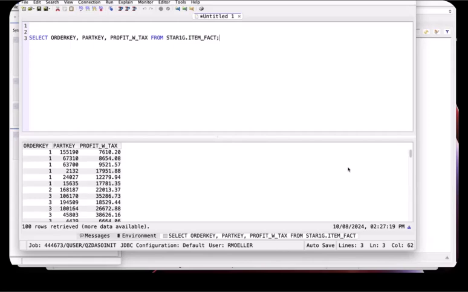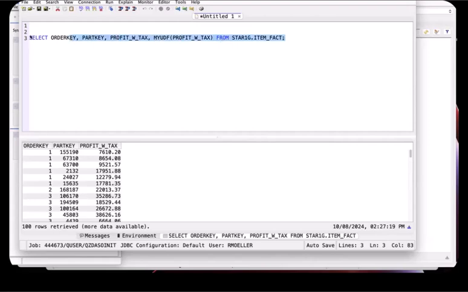We're going to select a few fields. Oftentimes we will see UDFs in the select list here. So let's just say my UDF, and we're going to feed in the profit with tax. From a performance standpoint, this is totally fine.